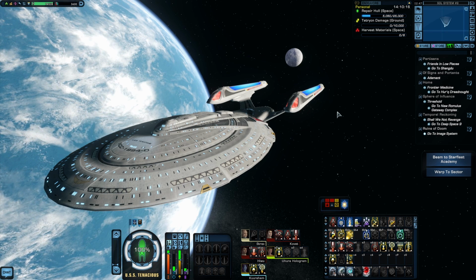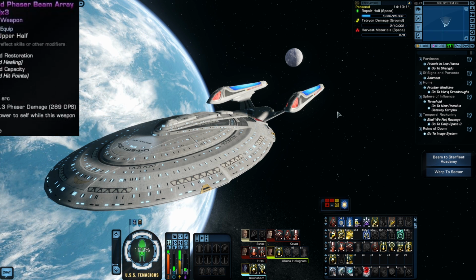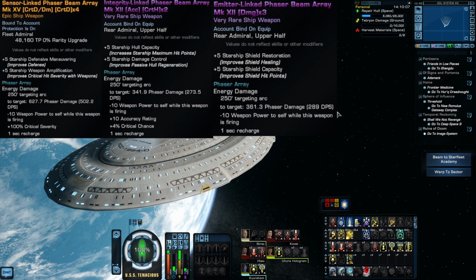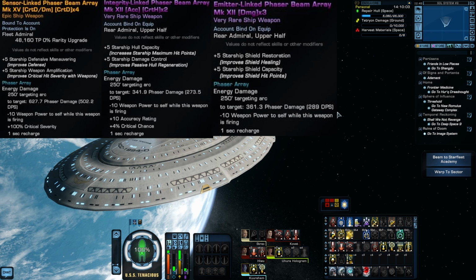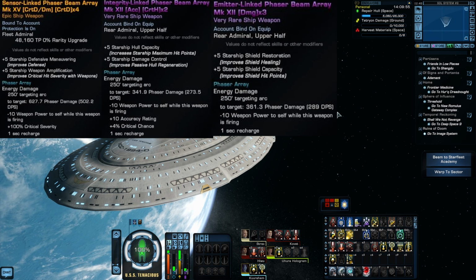If you're using a ship featured in Star Trek Discovery, you actually have a few options. For the 23rd century Discovery ships, there are sensor-linked, integrity-linked, and emitter-linked phasers. All three of these look and sound exactly the same, but each one has a different proc on them. Sensor-linked is the best because it buffs crit severity, but it's also going to make them the most expensive. Integrity and emitter-linked buff hull and shields respectively, which aren't as good for DPS, but will be less expensive.